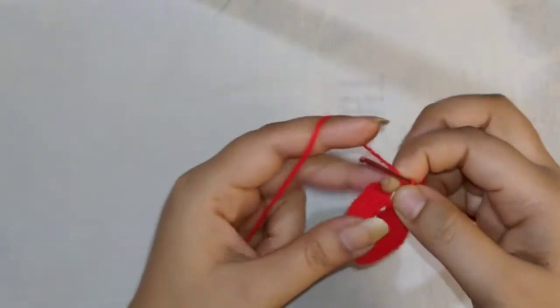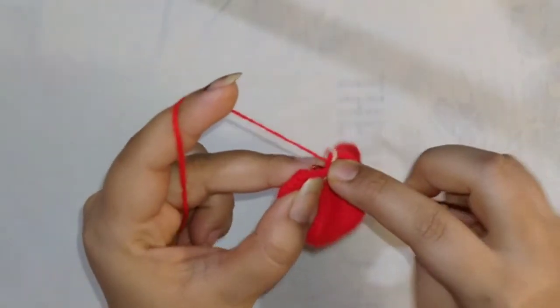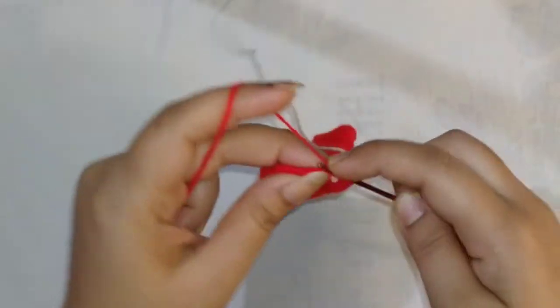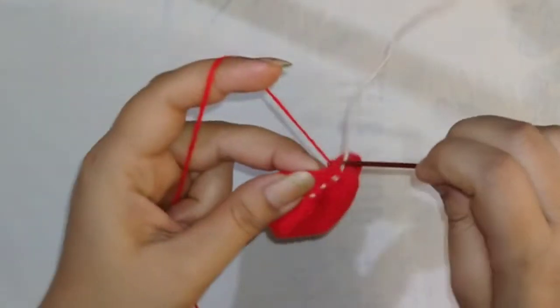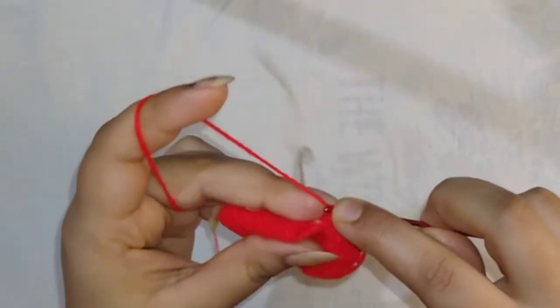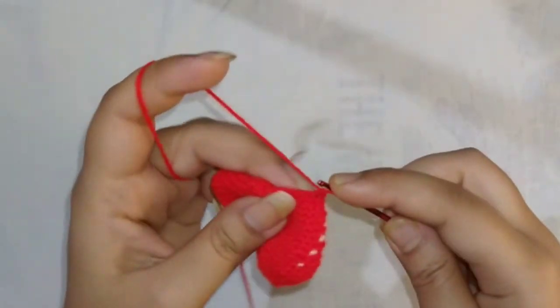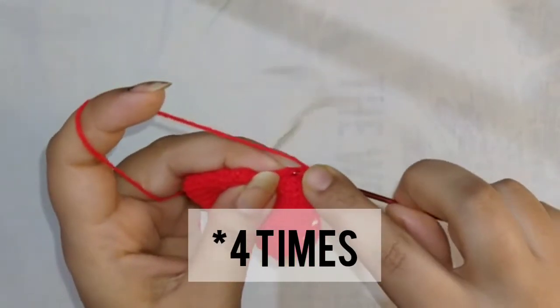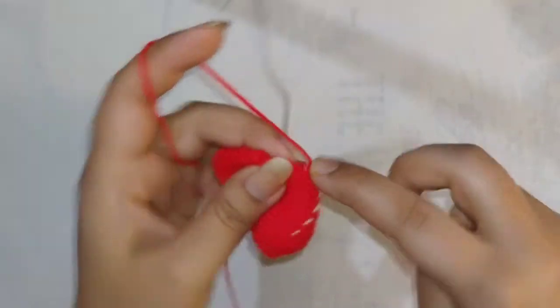For the 12th round, I am going to make 2 single crochets and decrease and repeat it 4 times. In the 12th round, there will be a total of 12 single crochets. In the 12th round, I am making 2 single crochets and decrease and repeating it, so that in the 12th round there are 12 single crochets all total.